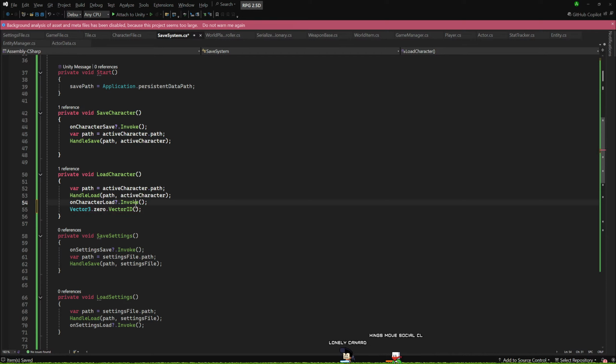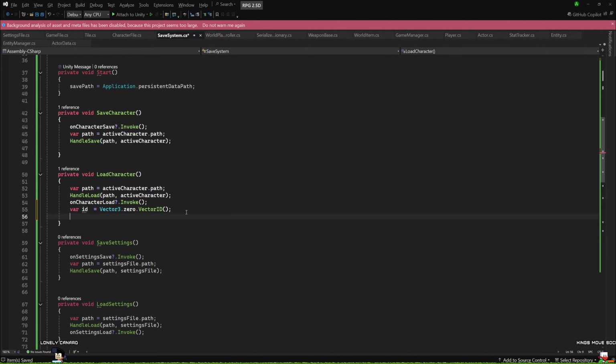And then what makes that even better is we can serialize the integer. And that's awesome, because now we can serialize the entire world's position through integers and then convert them back to vector 3s by doing that.